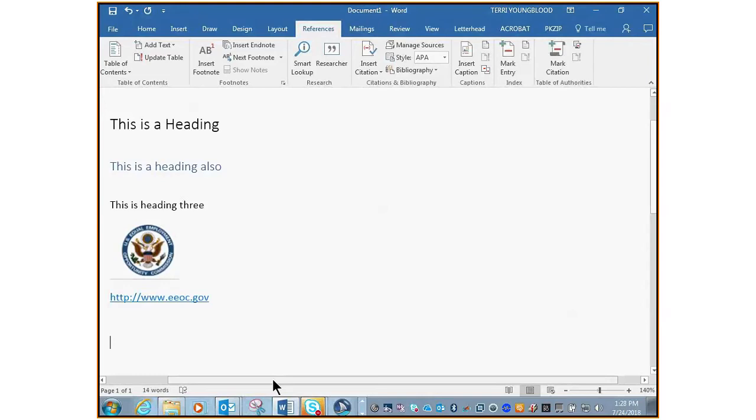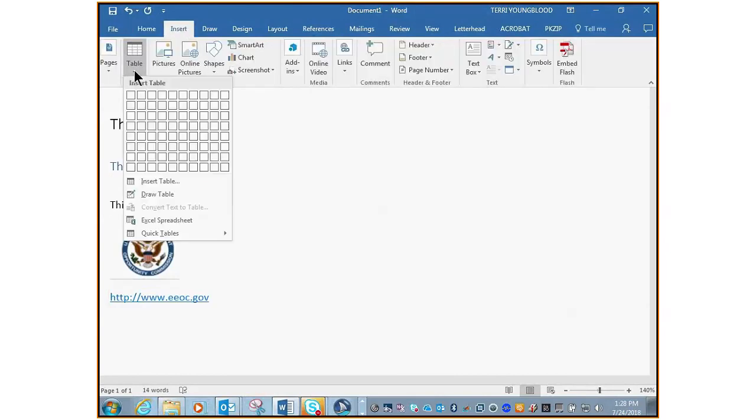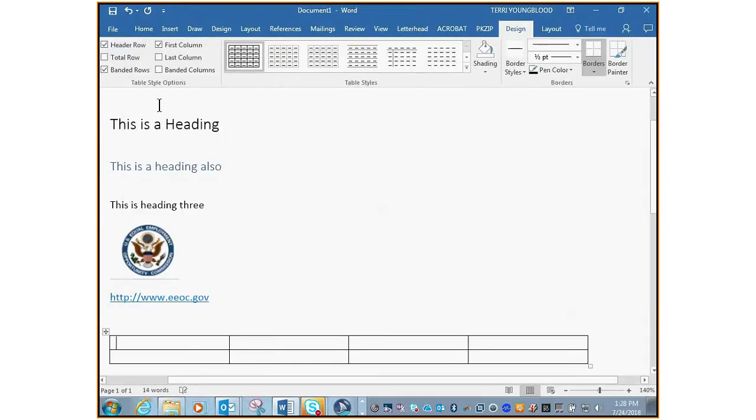Okay, data tables. Now we're going to add a data table. So I'm going to go to the Insert tab, and I'm going to choose the table here. And believe it or not, sometimes people create data tables with the tab key. They enter tab, and then it obviously is not a data table. So I'm going to use name. Oops, not with brown text, I'm not.